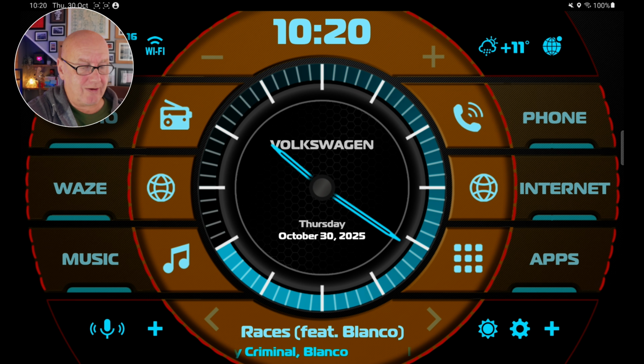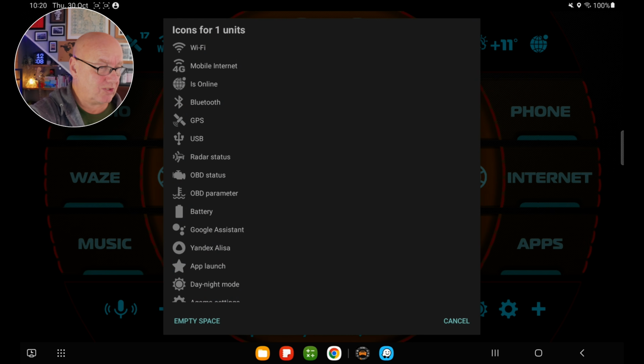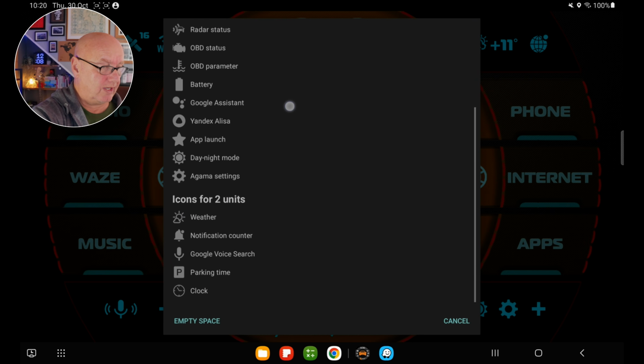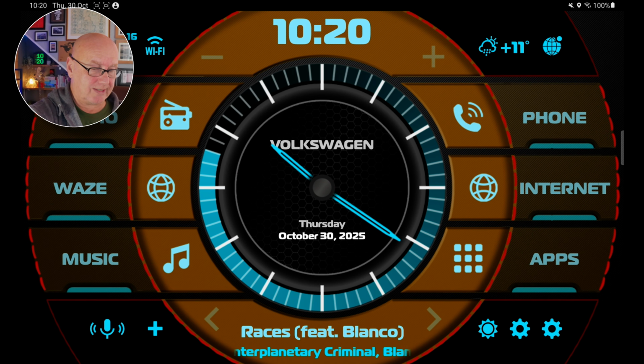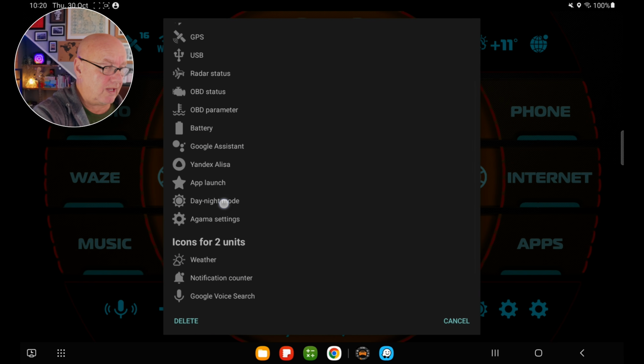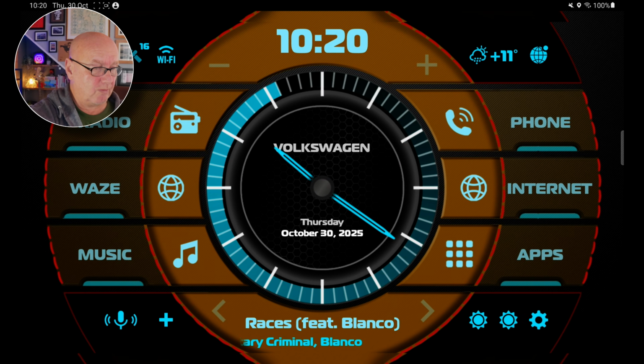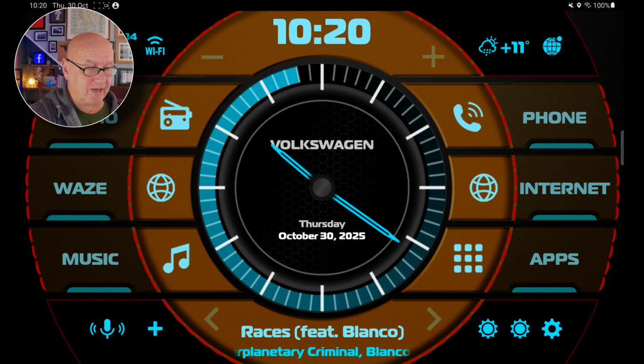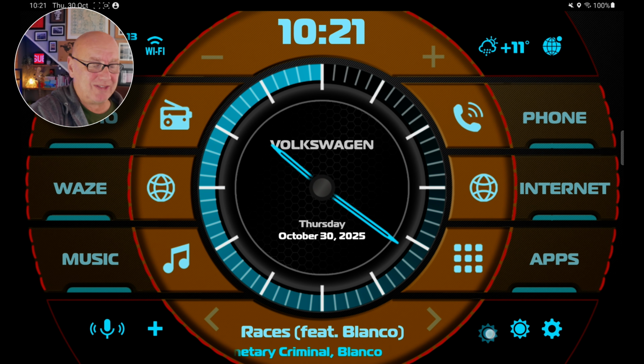Now, down here on the bottom right, maybe we want our settings on the edge, not exactly where they are. So if we put the settings there, you think, oh, you've got two settings there, but all you've got to do is press that long and hard, and we could maybe change that one. So we'll put a day-night mode in. Oh, we've already got day-night mode there.